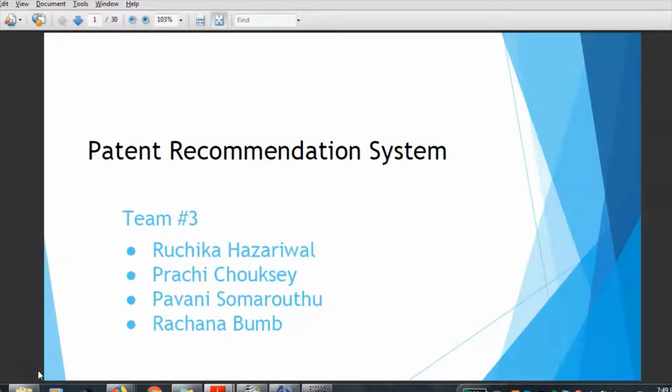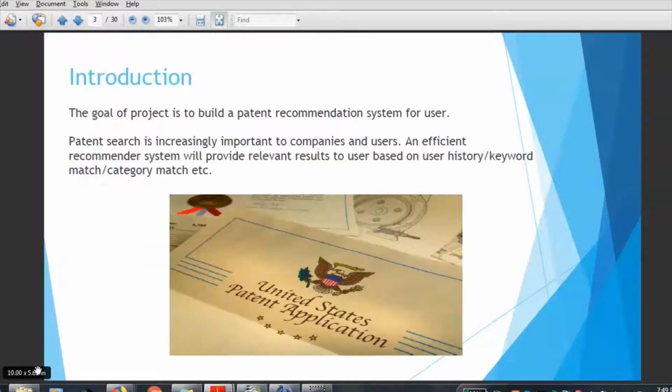Why have we come up with this idea is very simple but very deep. While personally going through patent recommendations and the patent filing process, we came across very strong issues which a user could face, such as while searching for a patent, you need to search for a particular keyword so that your patent matches with other patents already filed and you get good recommendations out of it. But there are multiple systems which could not recommend efficiently, so we thought of building our own recommendation system for patents which a user can use efficiently.